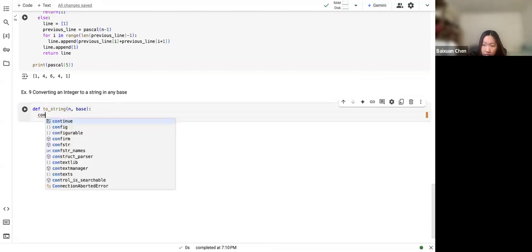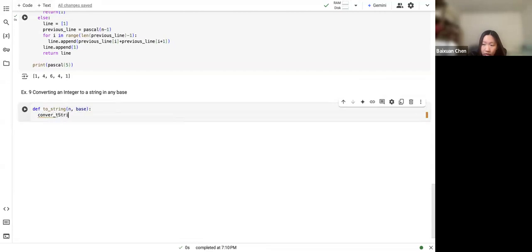So first we need to do this, and that's just to allow the conversion to the string. That will allow Python to convert to the string automatically.